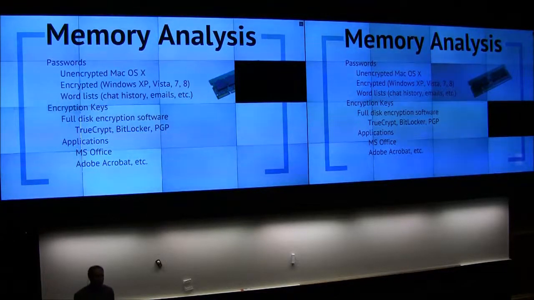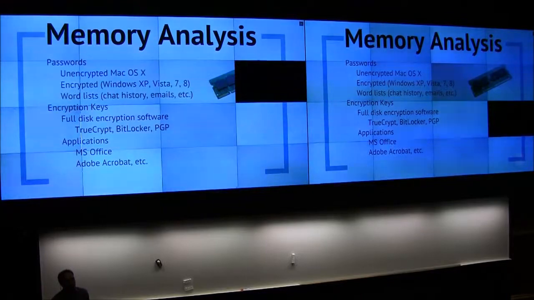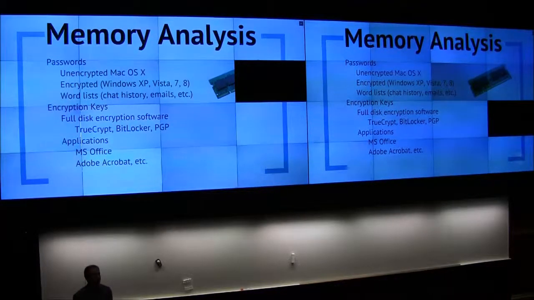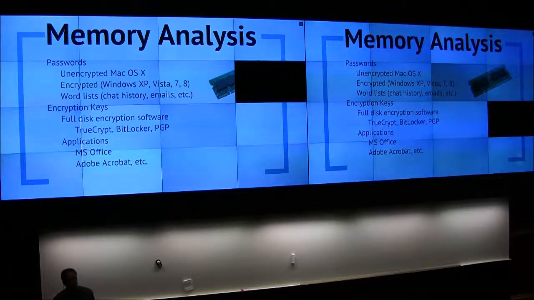Applications. If you have an Office document open that's password protected, obviously Office would retain the encryption key in memory. The same goes for archives, PDFs, etc. Well, archives are usually not open for that long, but as long as you work with a document, encryption keys for this document are retained in memory.